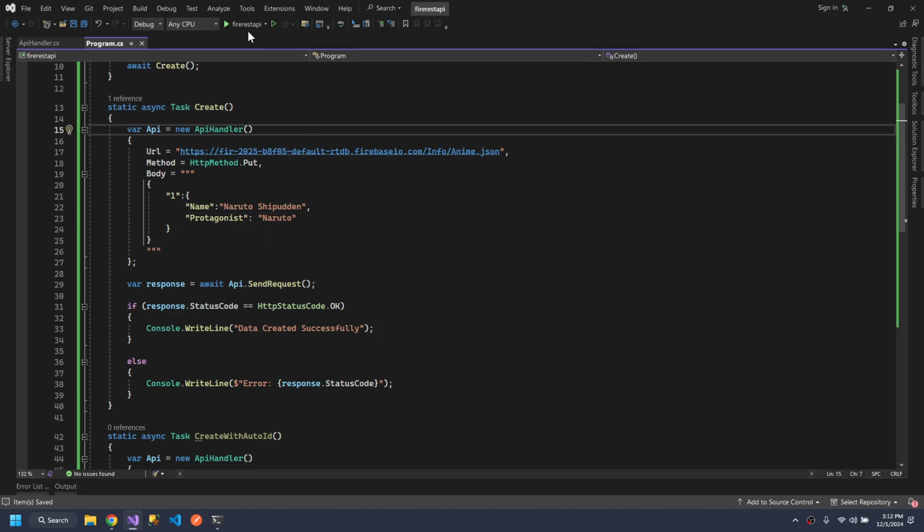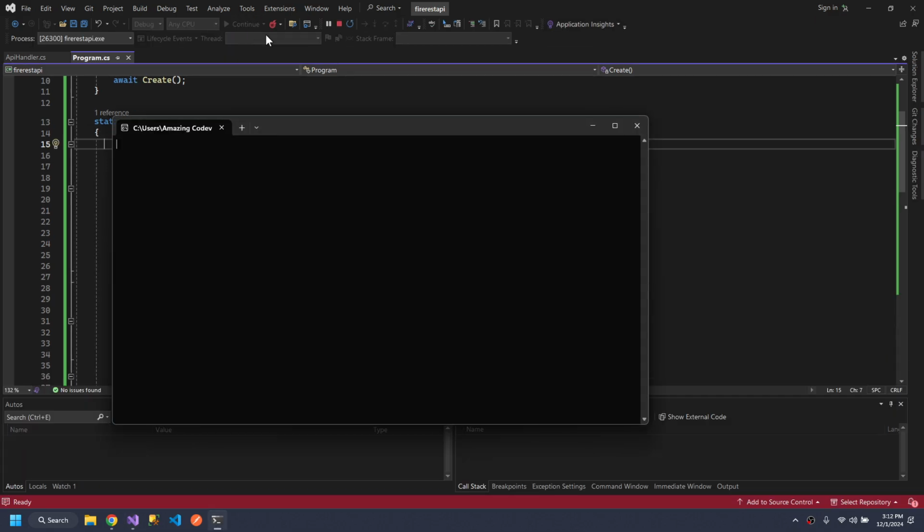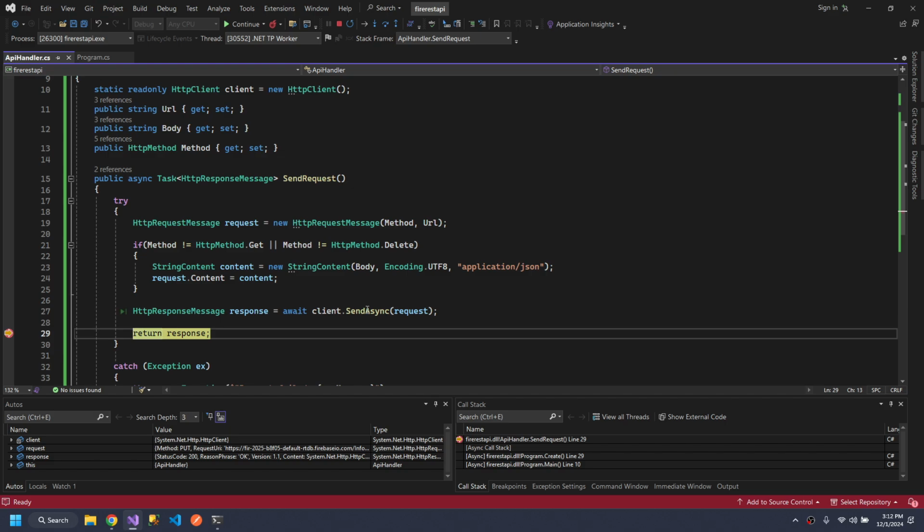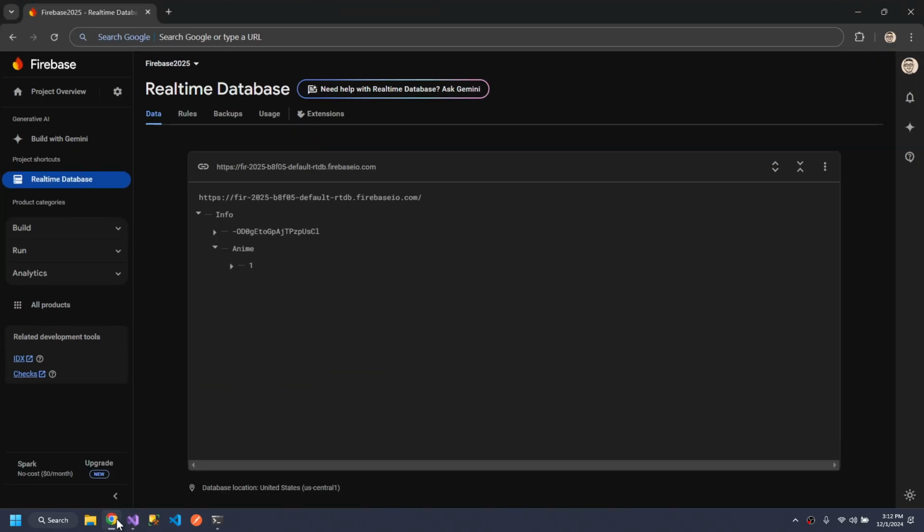Now let's try our application. So the response is okay, and we have our anime folder. Inside one, we have the first anime, Naruto Shippuden.